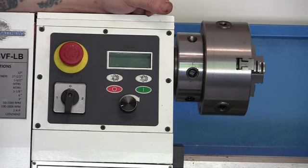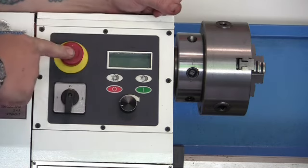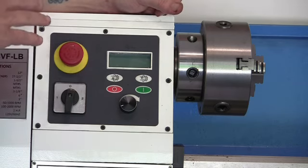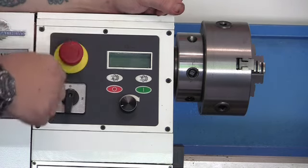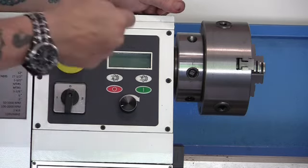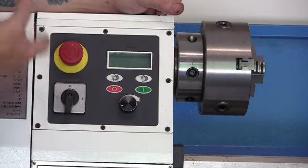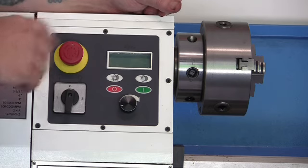Now in the instructions, they tell you to release the emergency stop button, which is here. No matter what you do, until you set this up, and basically emergency stop works, you press it down, it cuts all the power off. You see the little arrows, you turn it, and it pops up. Pop that up. Because if you don't, this machine won't do anything. It won't power up at all.